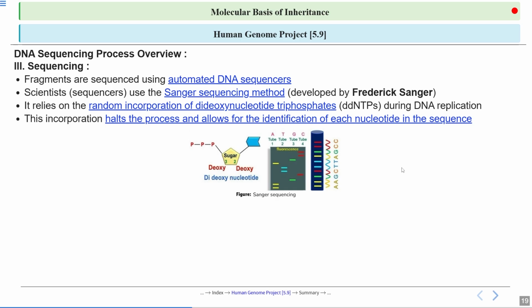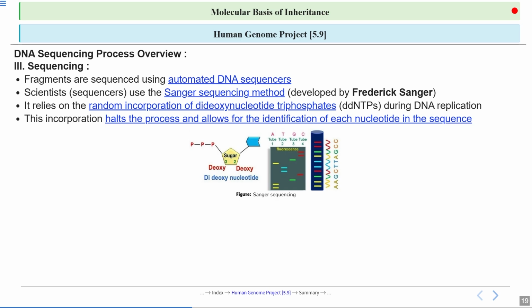So you can see from here, if you remember the DNA structure, why do we say deoxynucleotide? Because there was an absence of the OH group at 2'. Remember? But in this, there is a lack of OH even at 3', and that's why it is called dideoxynucleotide. Why was it important? It was important for DNA polymerase to add further nucleotides. We have studied in the replication process how DNA-dependent DNA polymerase is important for adding further nucleotides. Now, because they lack this, what will happen?